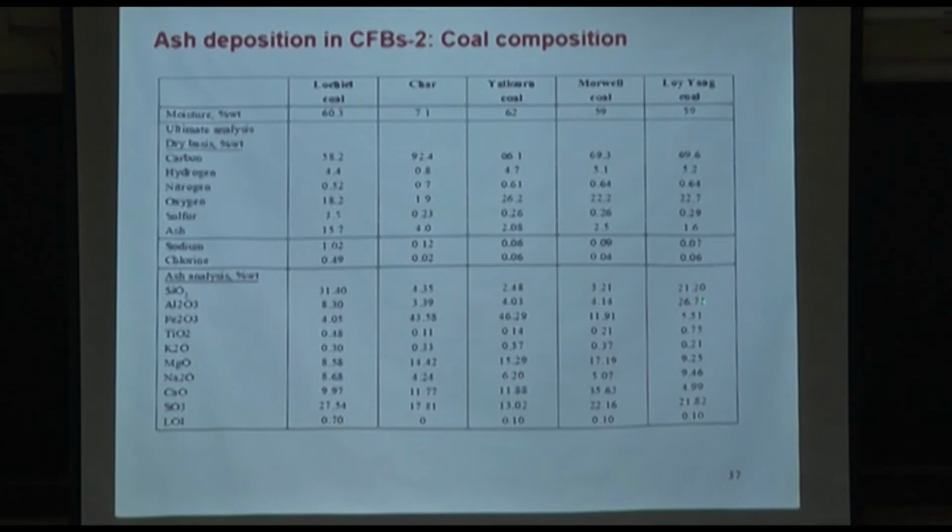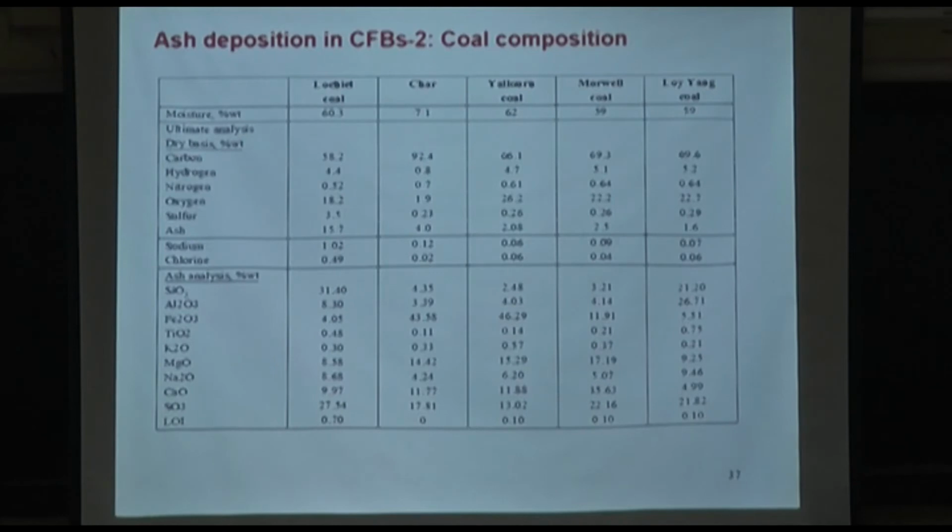Low silica, moderate alumina, recipe for problem. Then iron oxide, very high here, recipe for problem. Sodium content and magnesium content are high. And then what else? Not much. And the iron content in this one, because it was made from this particular coal, that's why in these two the iron content is very, very high.